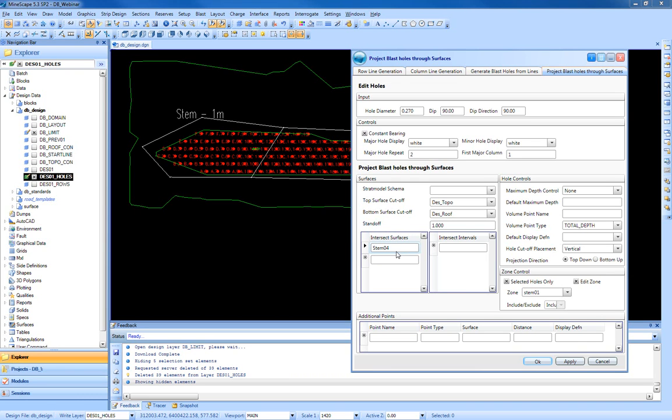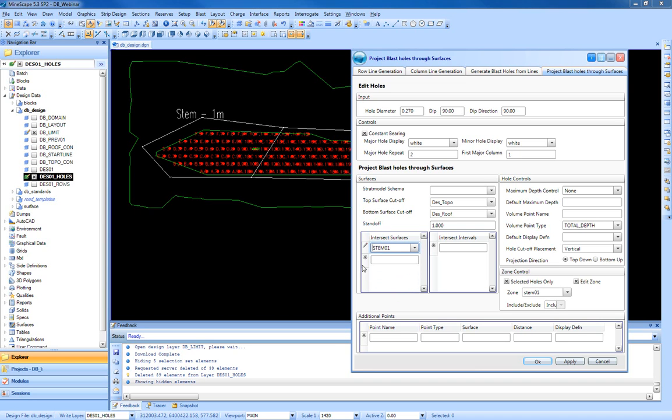4 meters. I've created surface expressions with different display definitions to see the difference, and the projection will have to be run twice because I'm limiting the blast holes that will be processed by the limit polygons. So the first thing I will do is go ahead and select the stem 1 polygons and then all the blast holes within that polygon. I will then run the projection over that surface.